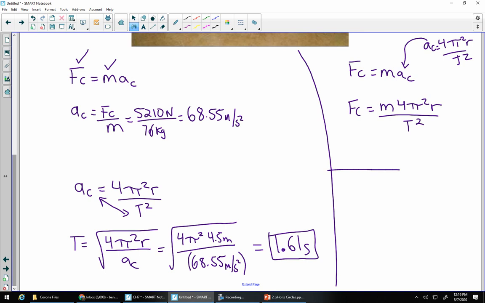The other thing I was going to show people with this one is just a little bit more with that g-force. So if I want to know how many g's this is, I'd say, okay, well, 1 g is 9.81 meters per second squared. I need to figure out how many g's are in 68.55 meters per second squared, and I would divide that by 9.81. Let me just get my calculator real quick here. You can do the same. Oh, no, that's totally messed up.